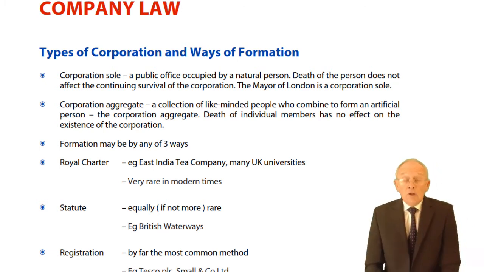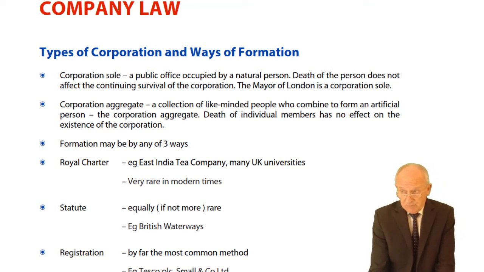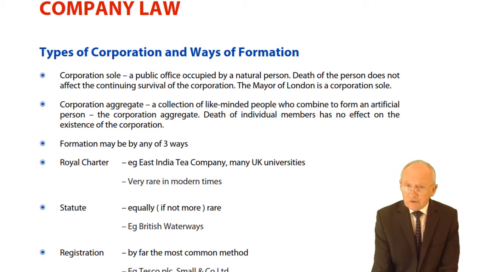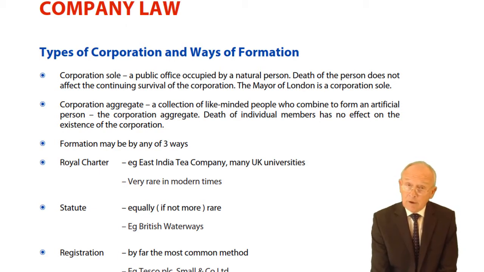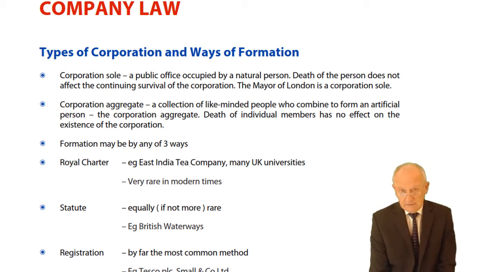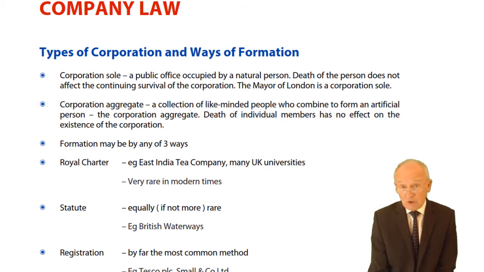There are two types of corporation: corporation sole and corporations aggregate. Apart from about one minute when I talk about corporation sole, the rest of the F4 lectures will be about corporations aggregate. Corporation sole is a public office and it's occupied by a natural person, by a living person. On the death of that living person, the public office continues, unaffected by the death of the individual who from time to time occupies that position.